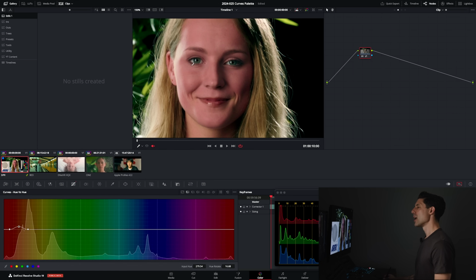And let's look at this and say, we want something in between. We don't necessarily want those super broad goalposts, but we don't want something as narrow as this. Something I will often do after I've eyedroppered an area in any of my curves tools. And by the way, a lot of what we're talking about right now in hue versus hue, this is going to travel and the logic is going to apply as we continue looking at other tools in a moment. So we're going to spend a bit more time on this one because it gives us a chance to get familiar with some of these conventions that are going to hold for all the other tools.